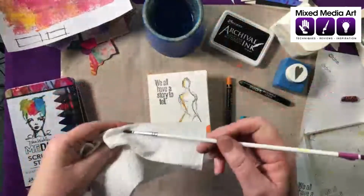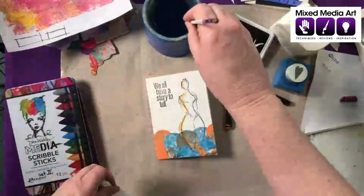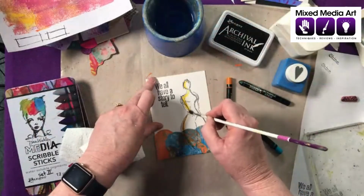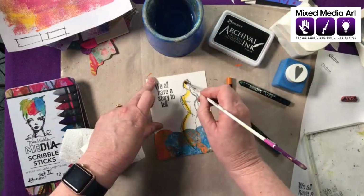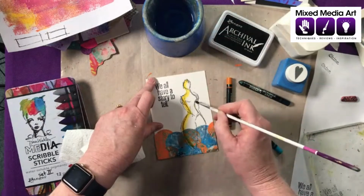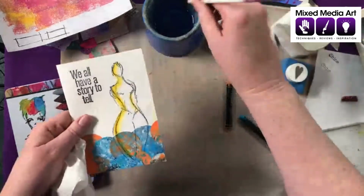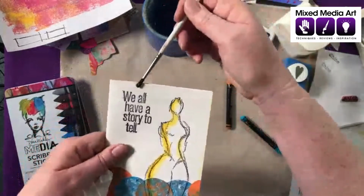Is that a Dina Wakley paintbrush you're using as well, Michelle? Yeah, that's one of the Dina Wakley ones. I just like it because the bristles are quite firm on it. Or if you've got a water pen. And if all else fails, you can always use your fingers as well, trust me. Oh, exactly. I've done that when I've been too guilty to get up and go and get a paintbrush, seriously. Yeah, and you can see it does have that little bit of extra pigment in it, so you can also just pop that just around that card as well. Oh, and I love that, yes.